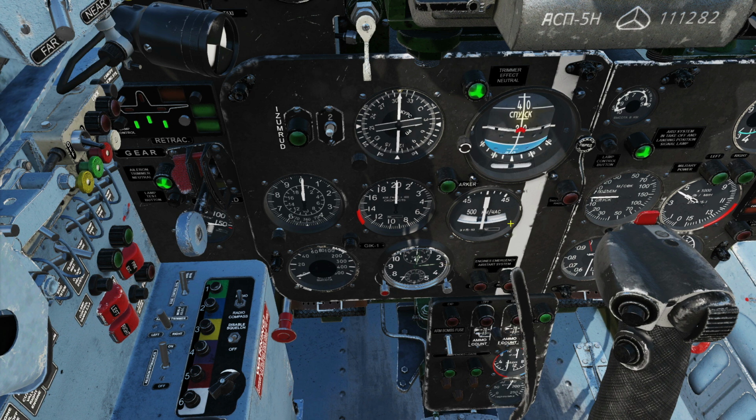Next, we have a gauge here. We've got a yaw slip gauge again here, primary. Again, as ever, our task will be to try and keep the ball inside the two little gates there in terms of yaw slip. And we've got a turn indicator here, left to 45 degrees, right to 45 degrees up here.